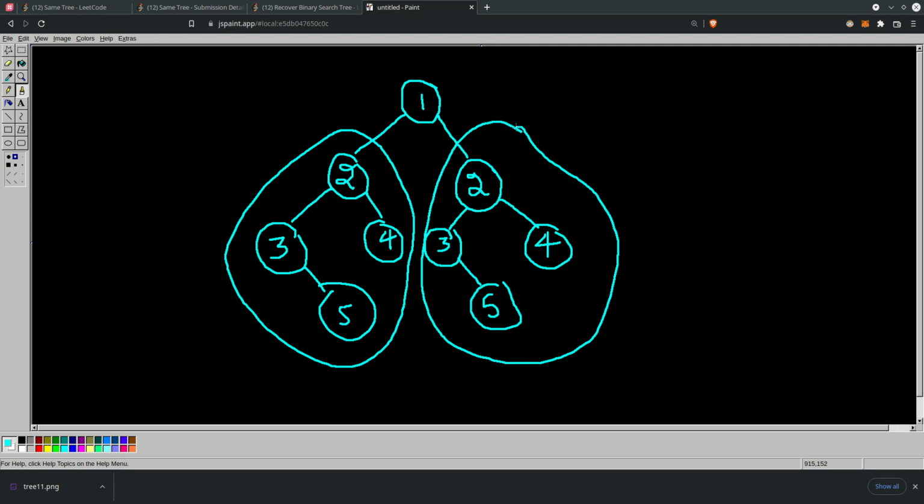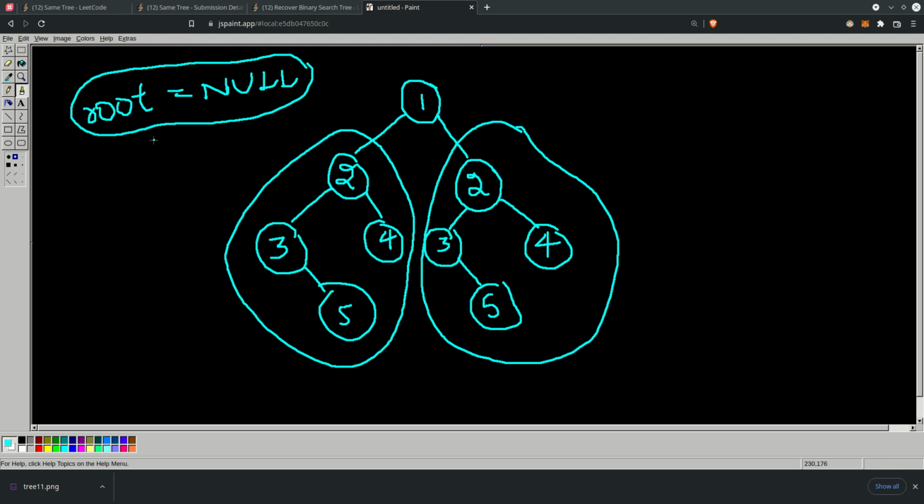Now I am going to explain a few things. First I am going to tell some of the assumptions we will make before solving the question. Suppose the tree they give us is null. In this situation we can consider this tree to be a same tree. This is cleared.